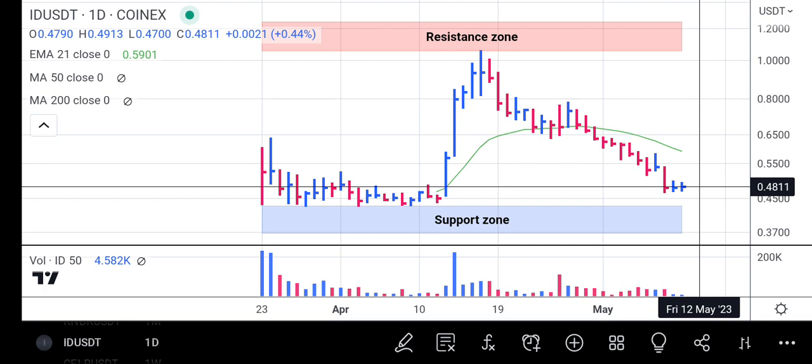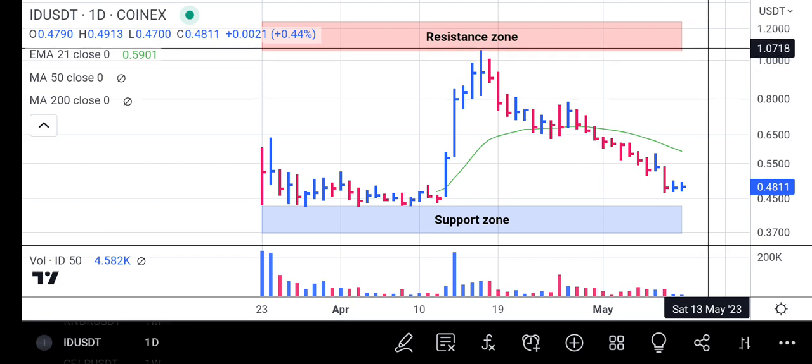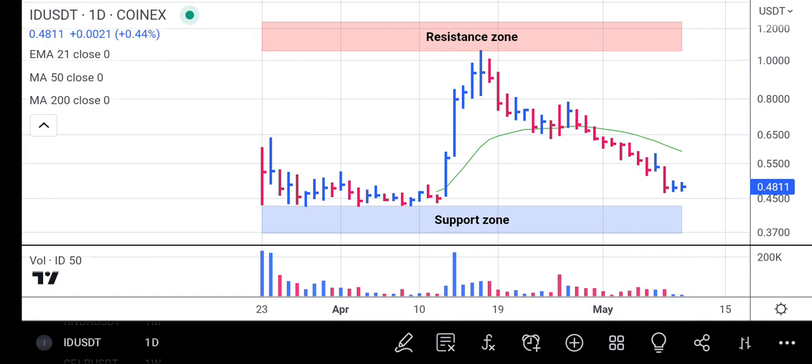What we now expect is a bar that closes upward in blue, and the volume should be up on the upside too, which will send Space ID price back to its resistance zone, and hopefully its upward trend will resume. For now, the sellers are weakening, and the buyers need to come in and overwhelm the sellers. So Space ID is at a support zone, and that's an area where we expect price to reverse up, and we lodge our buy order. We only need our confirmation, which is an upward closing bar with volume, to enter our trade on Space ID. So the analysis on Space ID still stays intact.